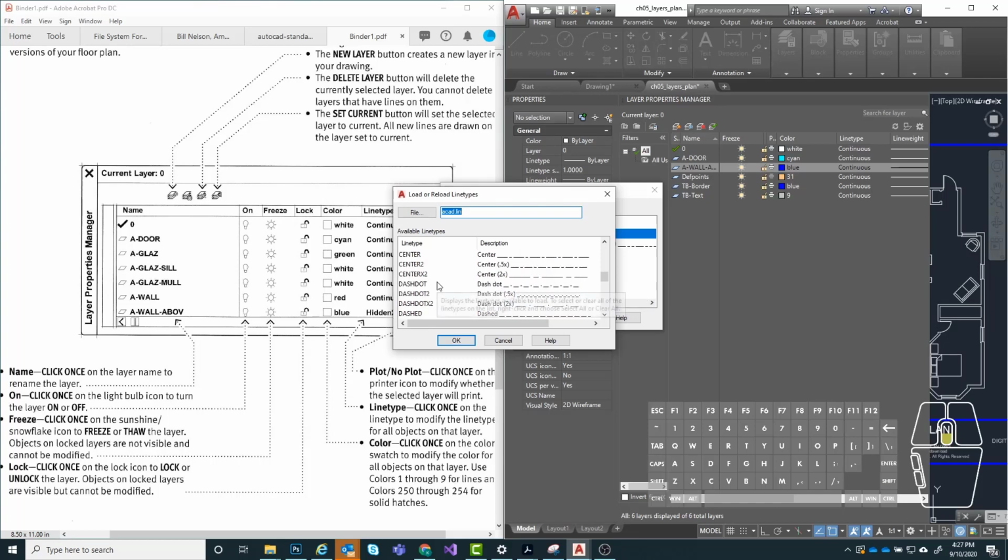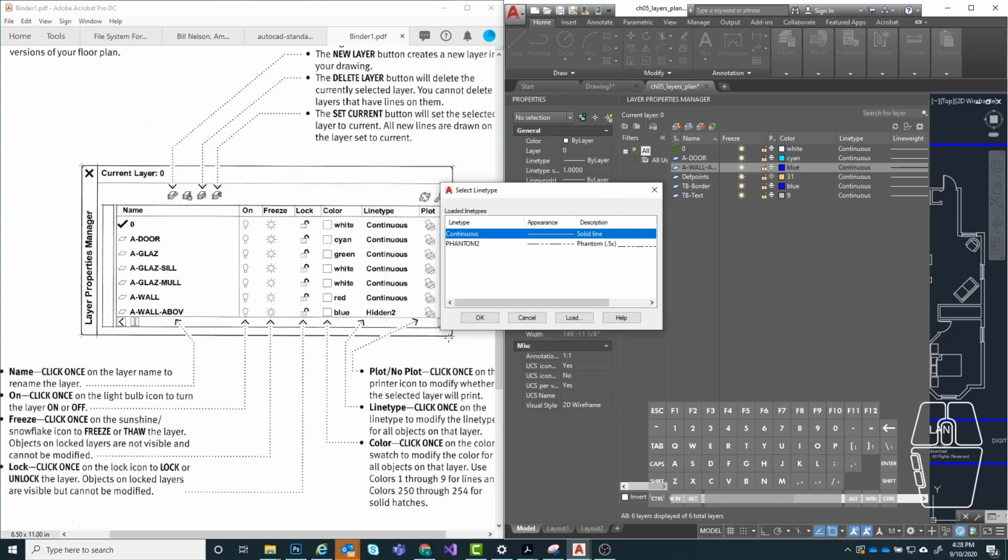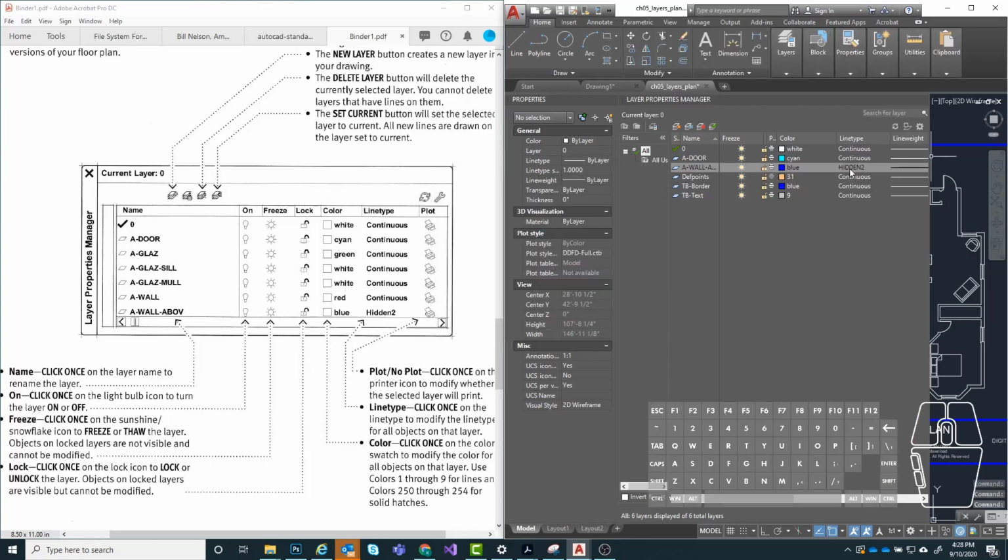So I'm going to scroll down until I find the one that says hidden 2. That's this one right here, and then I'm going to click on OK, and now that's added and loaded into my file. So then I just have to select it from this menu and click on OK, and now you can see that that is set to hidden 2. All right.